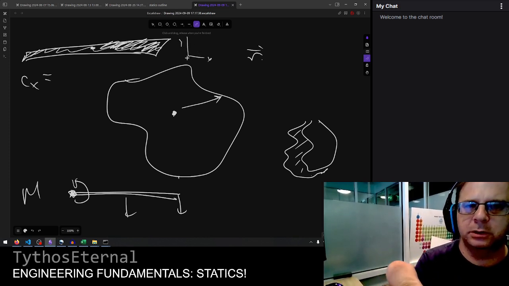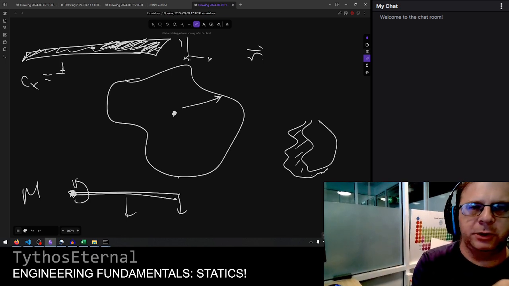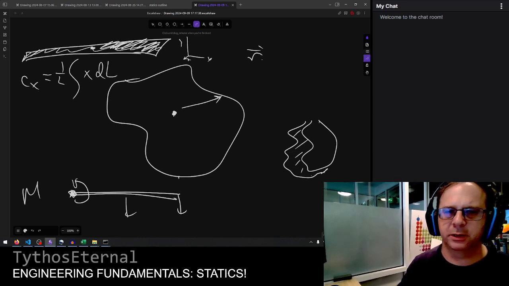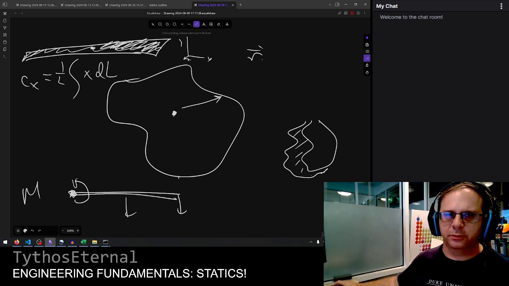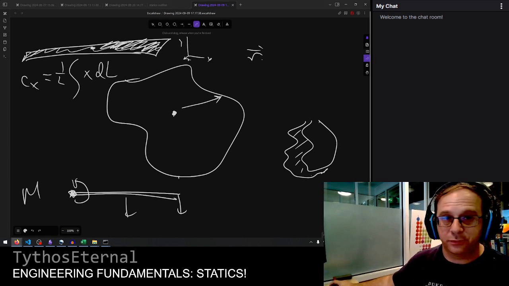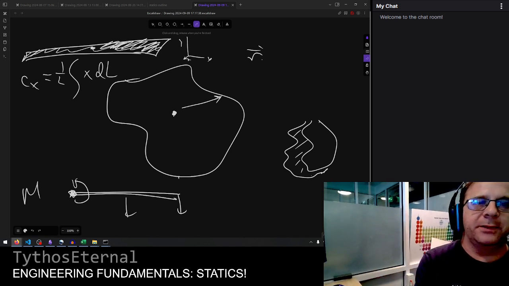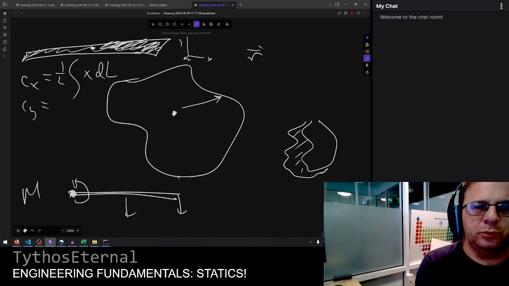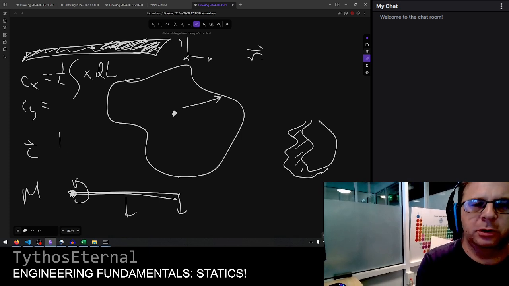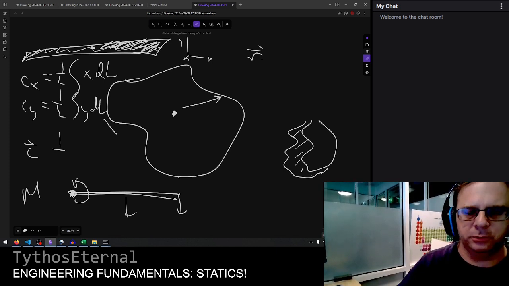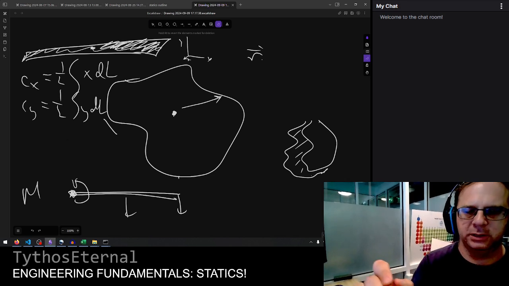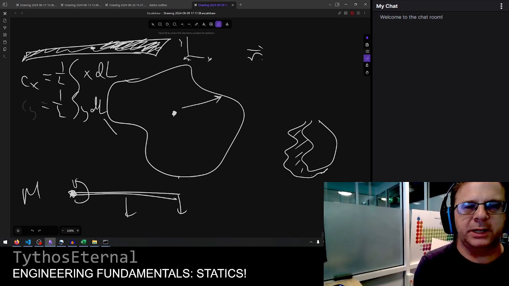So the x component of that centroid, for example, let's assume xyz, right, is basically just a weighted average, and there is some function that you're going to integrate over that geometry and divide by the cumulative value of that weight function, or density, or what have you. And this works across dimensions too. So the centroid, of course, is a position. So let's see, y is 1 over L, integral of y dl. We're integrating with respect to the length. So you'll see exactly how that works out, but it can get a little interesting. So that's 1 over L, right?